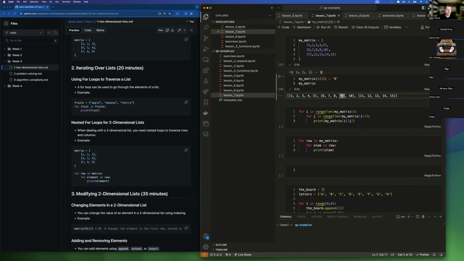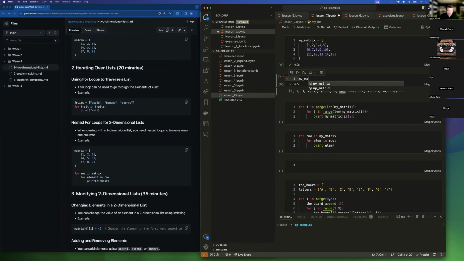Okay, so replace. So my matrix replace. I wonder how we can do that. Let's try and do that instead. So let me run this one here again to bring it back. So now I've gotten rid of that B. And so instead of doing it that way, we'll say my matrix dot replace.